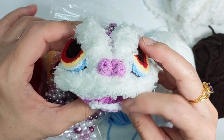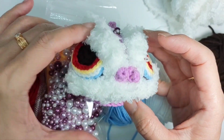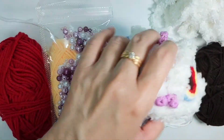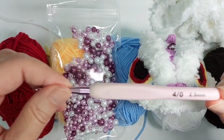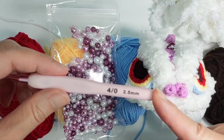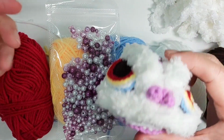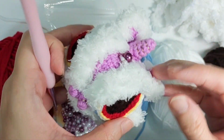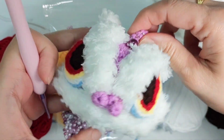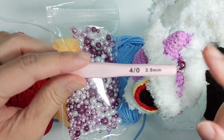It looks complicated, but actually it's not. It's quite easy, but you need a lot of assembling. And I am using a 2.5 mm hook. If you are going to use a 3 or 4 mm hook, the head will be bigger. Because I plan to make it small, you can use it as a keychain, a key holder. You may add on your keychain, or you can add a string here and tie it to your bag. Okay, so now let's start.